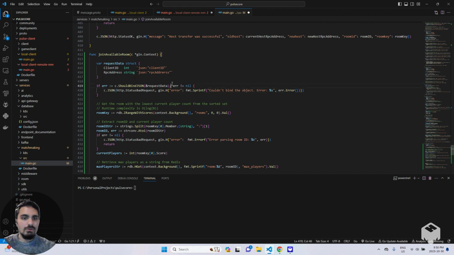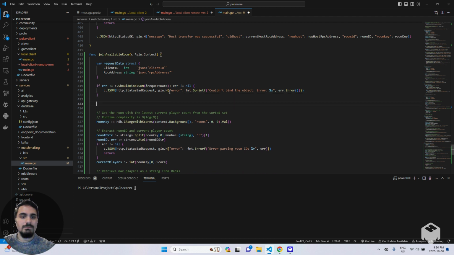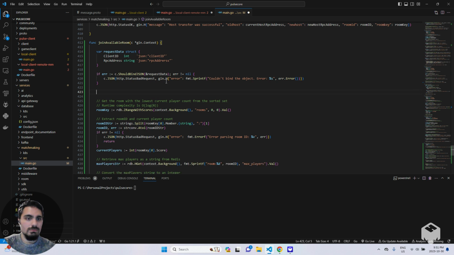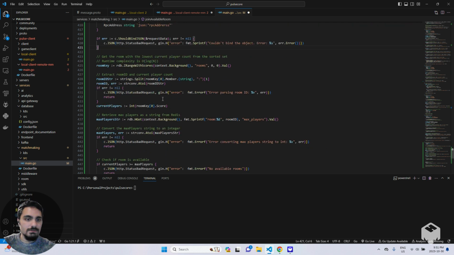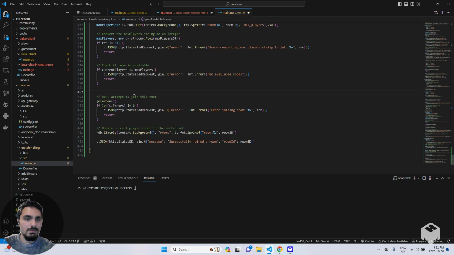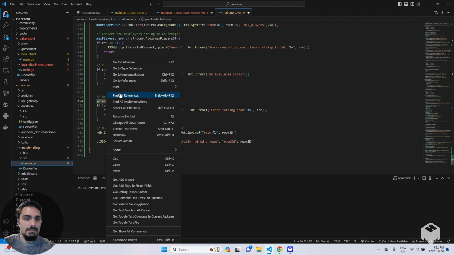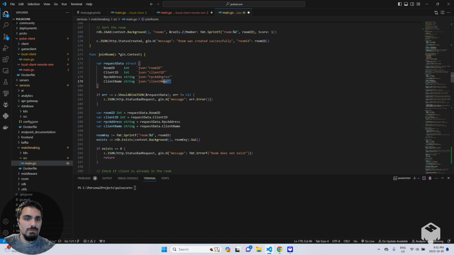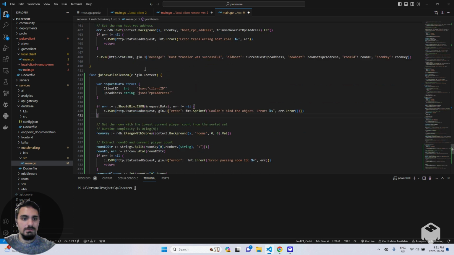So now we're trying to bind the object, the body, to the request data. After we bound it to the request data, we're doing the following. We're getting the, so that's fine. So I said we need the room ID, client ID, right?